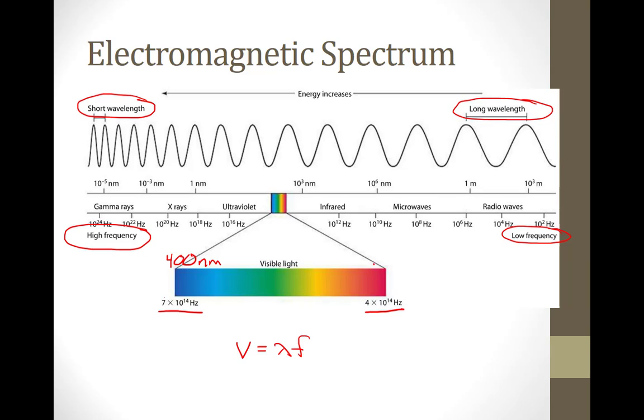And 4 times 10 to the 14th hertz would correspond in wavelength to about 700 nanometers. Okay. So 400 to 700 nanometers, with the 700 end being the red end and 400 nanometers being the blue end, is basically the range of visible light. Moving past that, we move into the near infrared first, which is not labeled, and then fully into the infrared, followed by microwaves and radio waves.